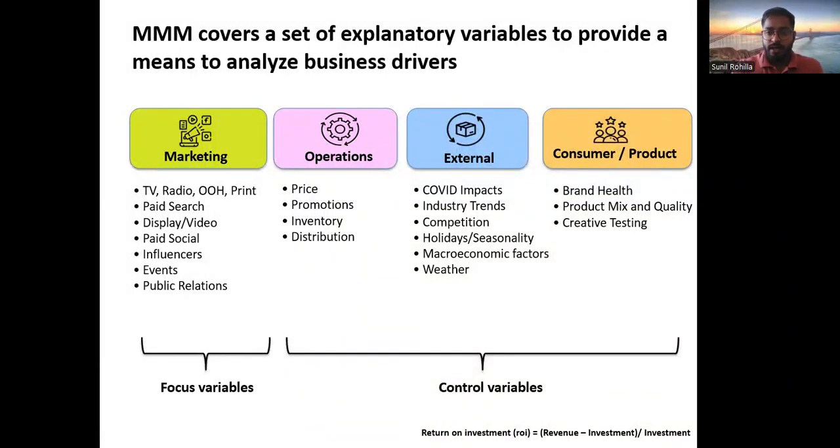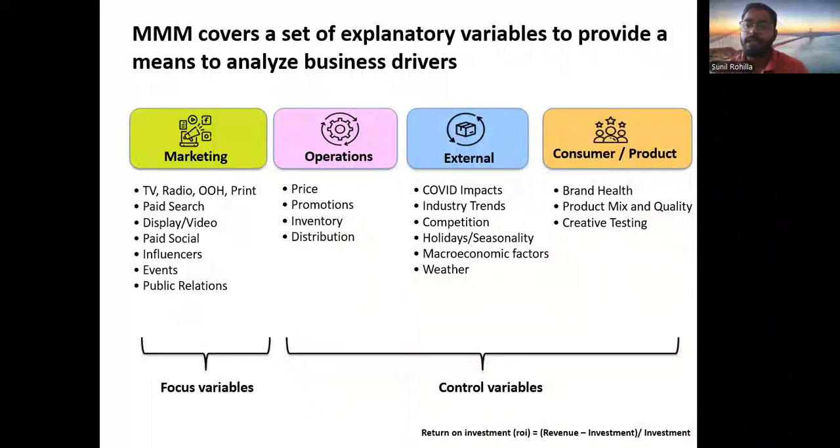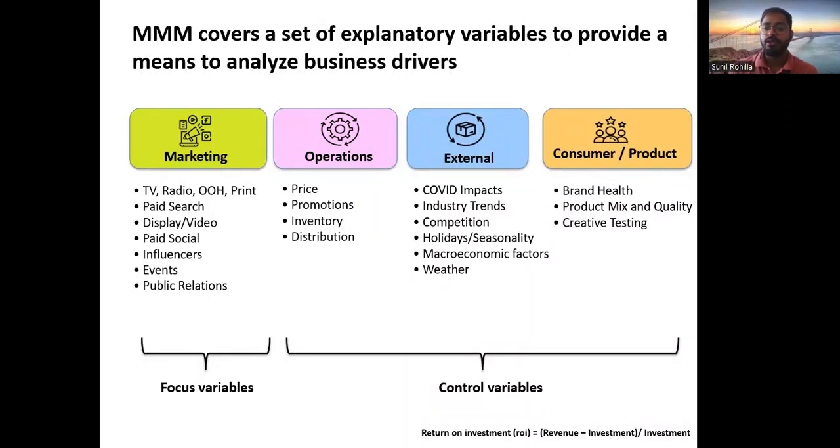And the fourth factor which is there is consumer and product. In this, the factors mentioned here are more about how people perceive the product, right? What's the image of the product in people's minds? Whether they like the product, what's the image of the company in their minds? What are the things that they like about the company, things that they don't like about the company? All those things also affect the sales of a company, right? So all those factors are included in this consumer and product. So we have covered all the variables that we include in market mix modeling.